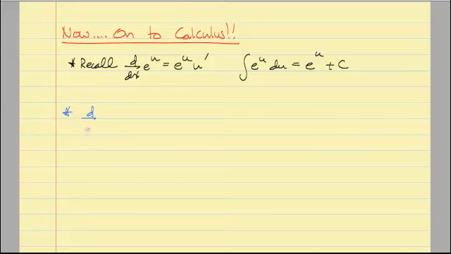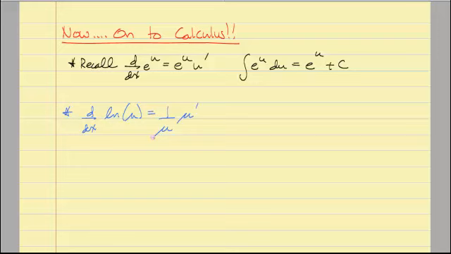using our logarithms. First of all, the derivative with respect to x of the natural log of u is equal to 1 over u, u prime. Now if you want to verify this, you can use from our previous section on inverses the derivative of the inverse function theorem that we looked at, and that's how this is derived.